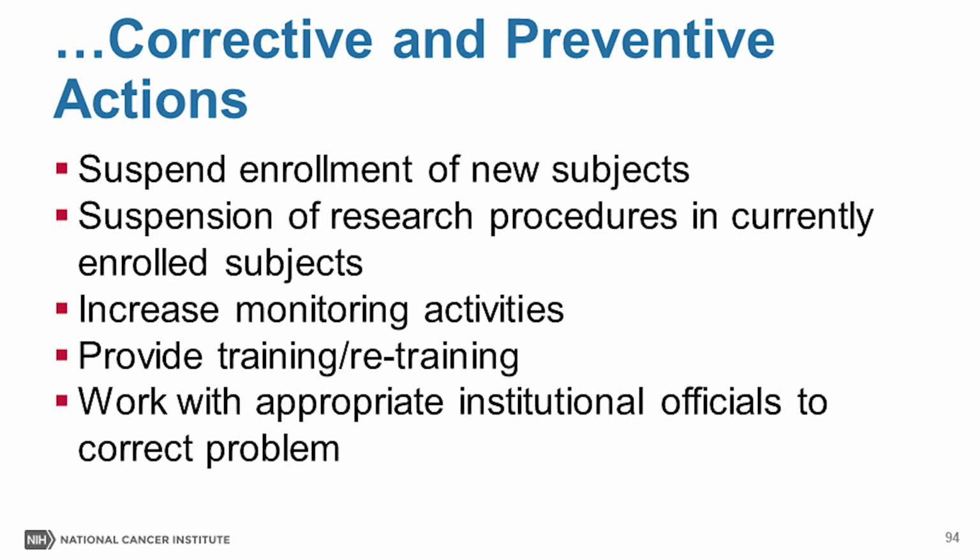And if that is part of your preventive action or immediate corrective action, you'd want to note what the criteria would be then to return to enrolling new subjects. Could be a suspension of the research project, increase in monitoring activities, providing some type of training, retraining. And again, as I mentioned, you want to work with your appropriate institutional officials to correct the problem. Typically, this is not something that just the PI or the research team will be able to fix.